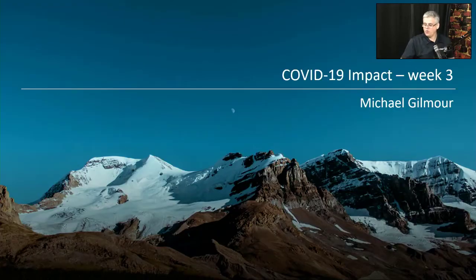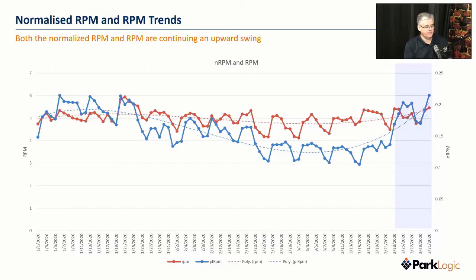But anyway, without further ado, let me flick across to my PC and we'll take a look at some of the charts I've been examining across the last couple of weeks. Okay then. All right. So COVID-19, the impact, and week 3. Looking at the normalized RPM and also RPM trends.